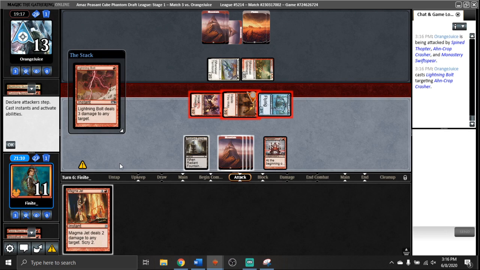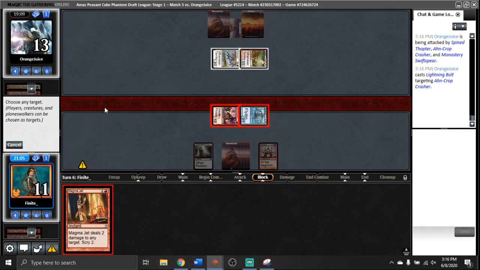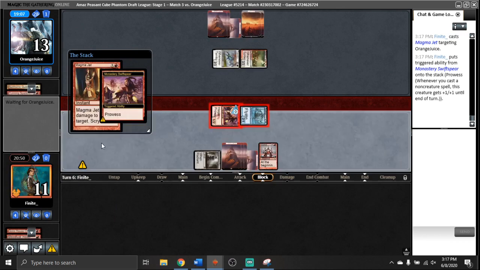Okay, Bolt. I accept. Let's go to blocks here. I could just try to kill this by waiting. This is actually pretty interesting. So I can wait on the Magma Jet, which lets me kill the 2/3, but if I do it right now, I get 3 damage with the prowess, and I have all my mana freed up for next turn. I think it's better, but it's pretty close.